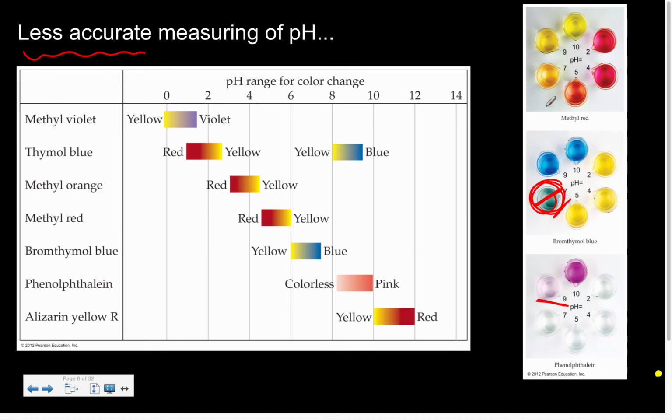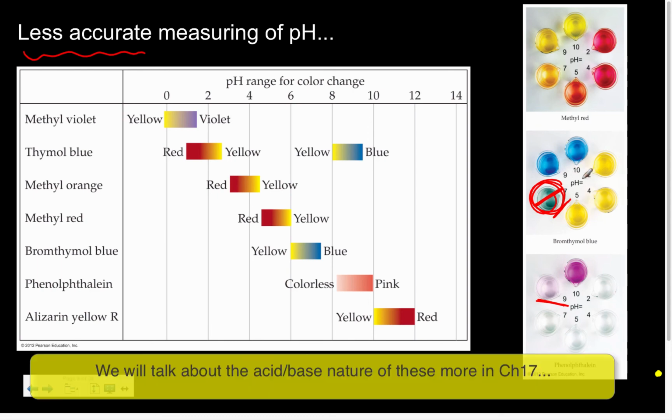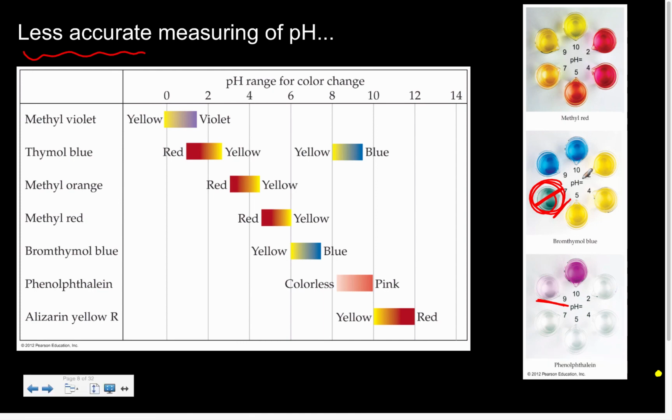And again, we'll talk a little bit more about that when we get into the acid-base section, or weak acids and weak bases. But that's how all of these work, basically, which is why when we use them in solution, we use a tiny, tiny amount, because that tiny, tiny amount isn't going to affect the overall pH of our solution, okay? But it's going to be enough to give us a read on our pH. And note that here we're talking about an entire pH unit, which, going back to concentration, is an order of 10 in concentration. Which is why this is definitely far less accurate, but depending on our purposes, sufficient for the job.